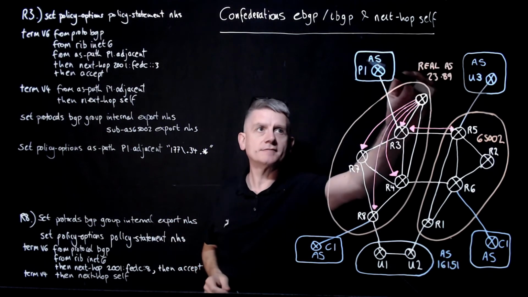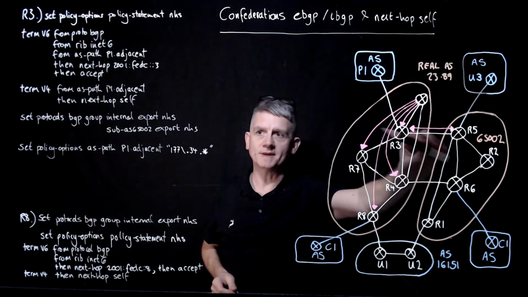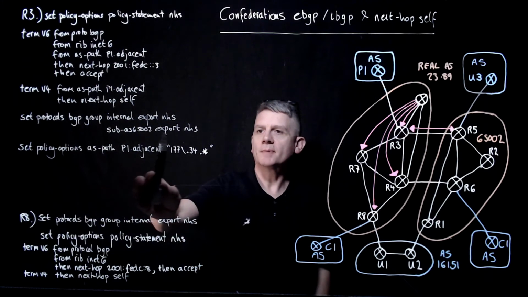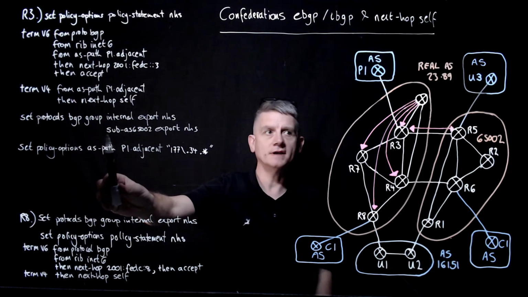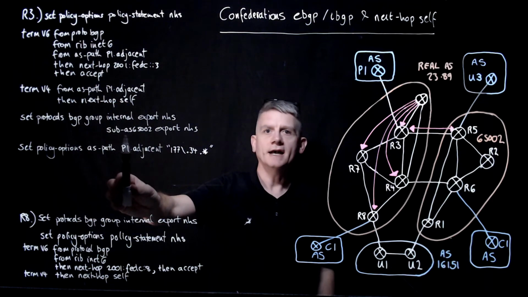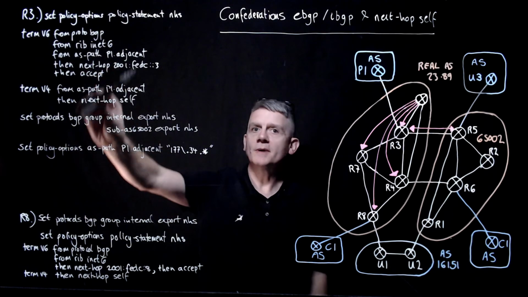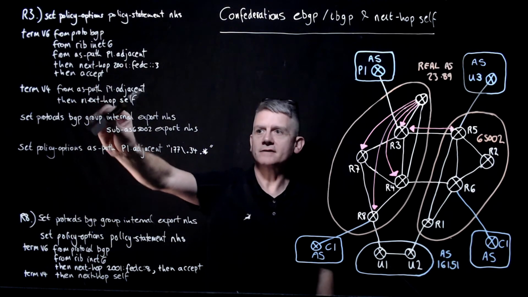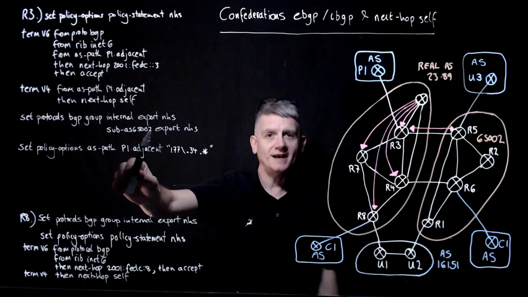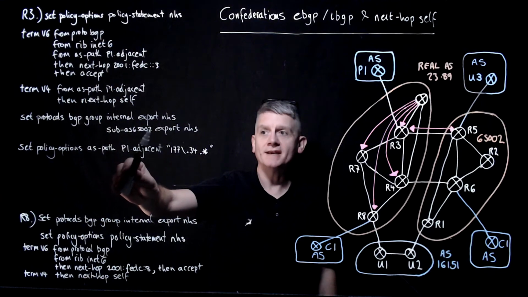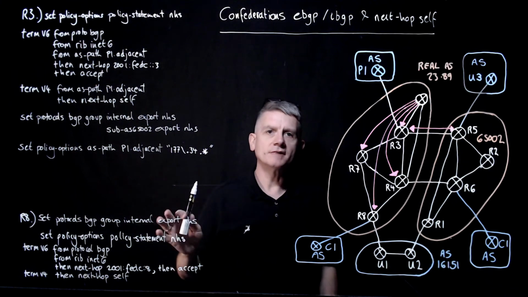So as the routes come in from the external and they go out the internal, that next hop self is being applied, and we're applying it to this sub AS 65002, and that is the CBGP. But notice that there are no other routes. Routes coming from the internal do not get next hop self towards the CBGP, and routes coming from the CBGP do not get next hop self towards the internal. So that's a real gotcha there.